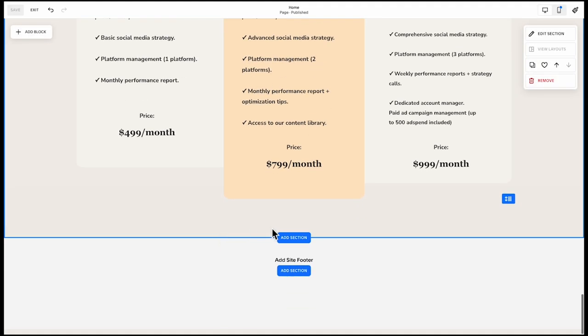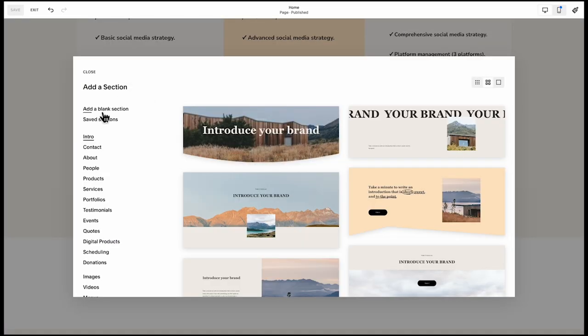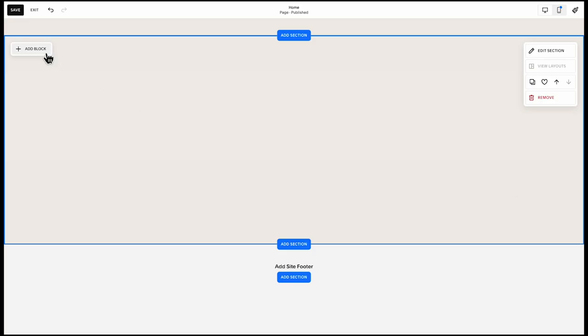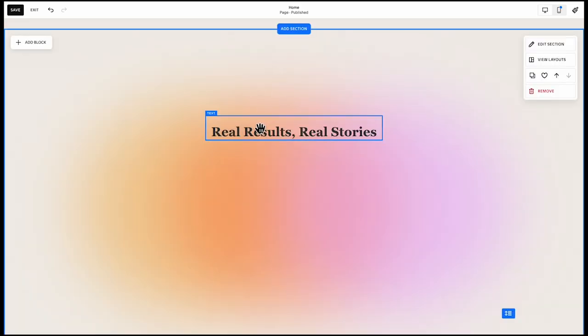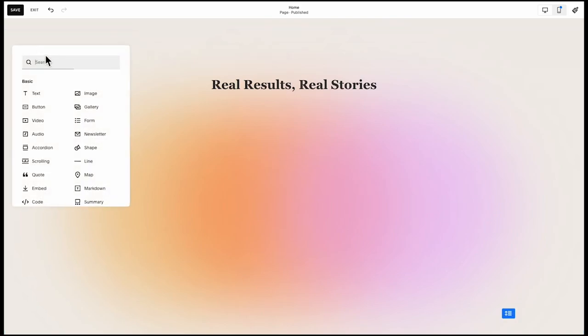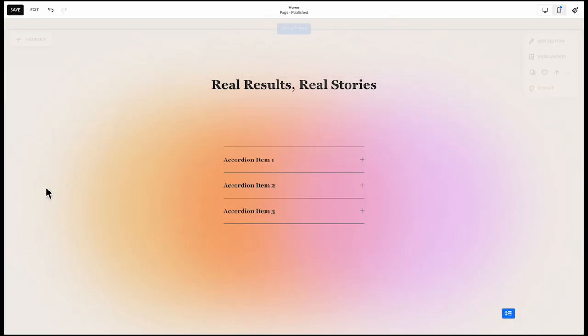We've copied in everything, and now let's go on to the next section, which will be the FAQ section. Just create a blank section here, and we'll start from that. I've copied in some of the text and the gradient here, as by now I'm sure it should be quite simple for you to bring these in, so I thought I'd skip that.